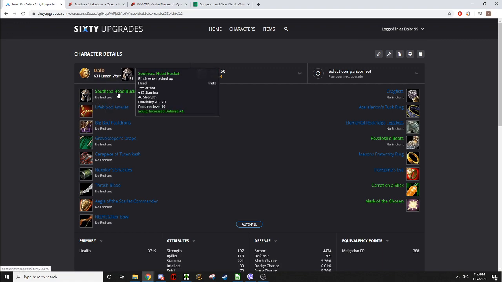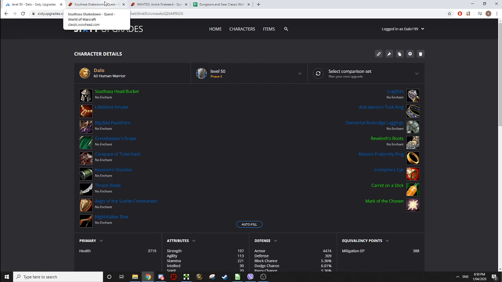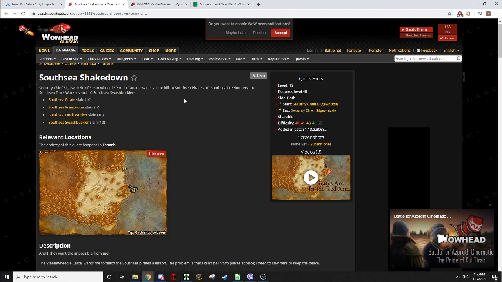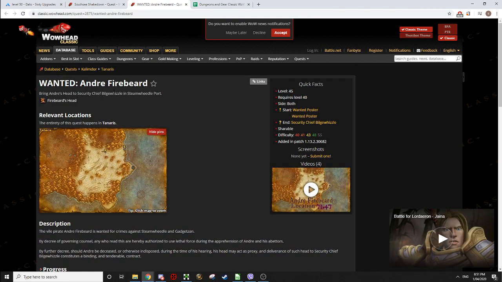So we start off with this very well itemized piece of gear. It's from an easy kill quest called South Sea Shakedown in Tanaris, which is simply, let me just scroll back up to the top, kill 40 dudes. Now with a multi-boxing team in current Classic WoW, this area is going to be quite empty, so you should be able to go in there and plow them down. While you're doing it, get the XP and do this one as well.